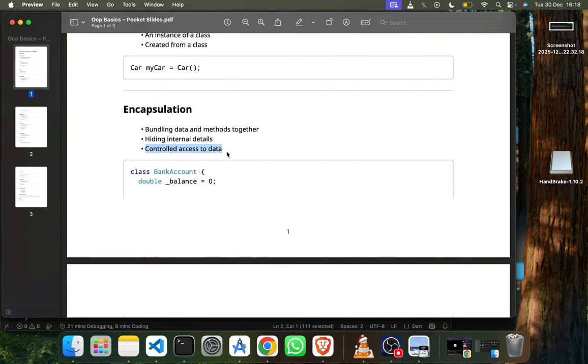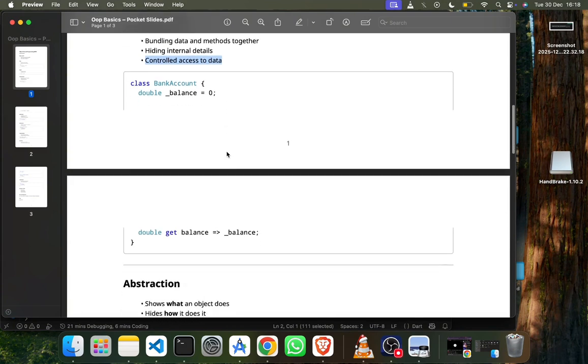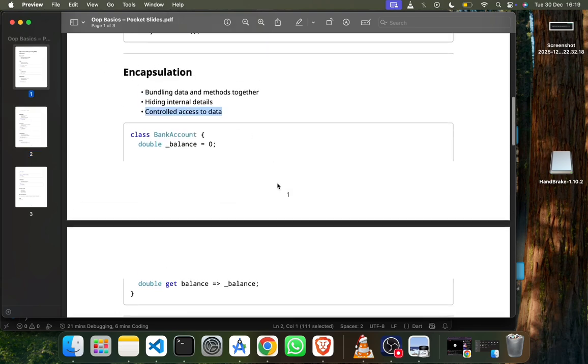and setters. If for any reason I don't want anybody to access my private values anywhere, I will simply not have getters or setters. Getters and setters are there so that in case we need our private values somewhere, we can still access them. So that's the whole concept behind encapsulation.